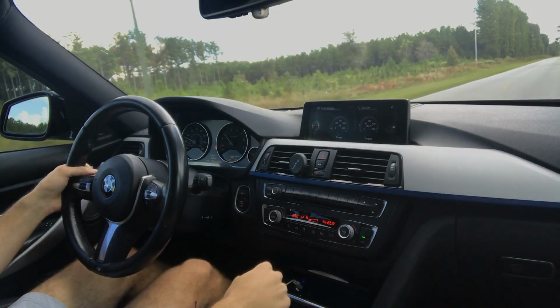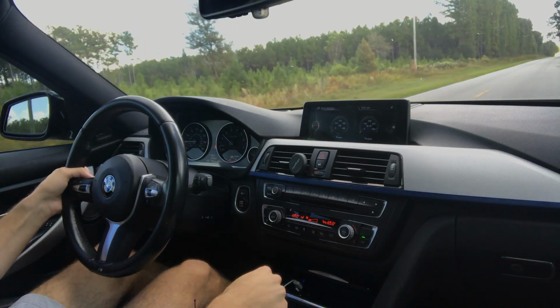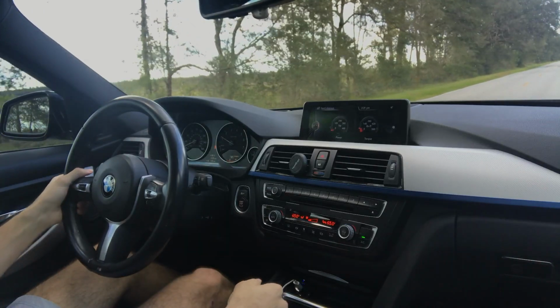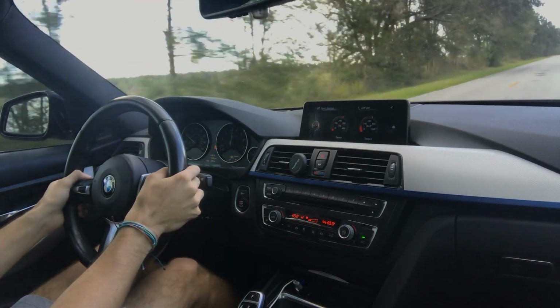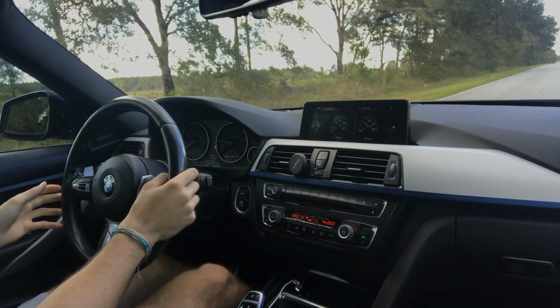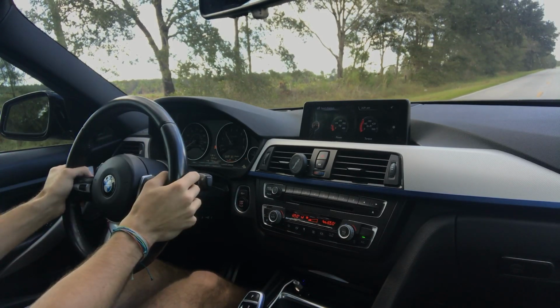All right, so I just tried launching and it was a huge fail. I just spun the entire first gear, so I'm gonna turn around and see if we can get a better run. All right, so let me get a quick little first gear pull. Clean the tires off. And now we'll try another launch. And S1, Sport Plus, brake all the way down, gas all the way down, launch control.